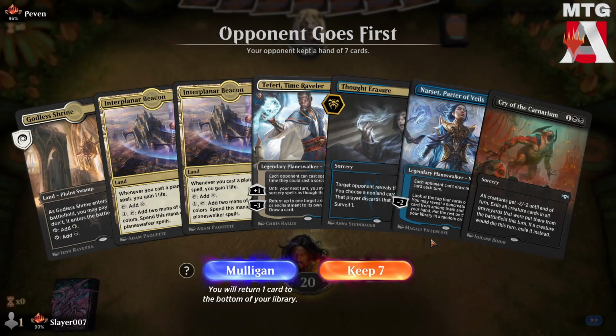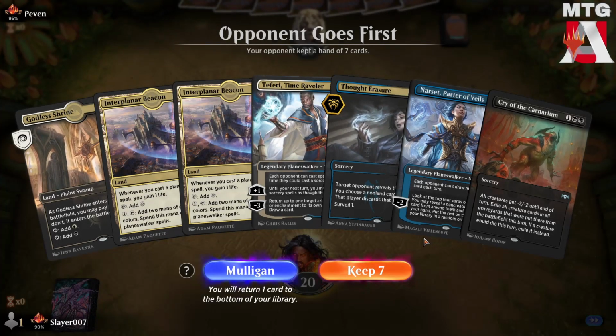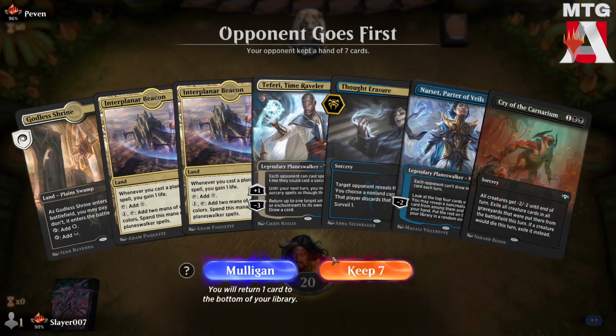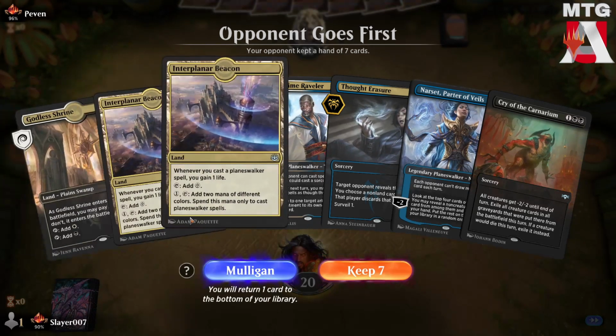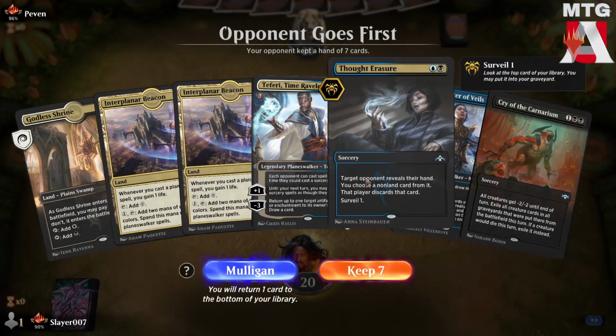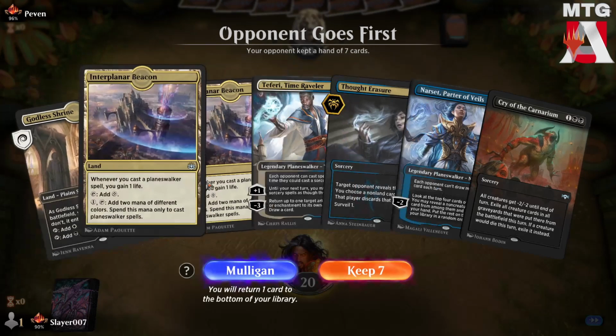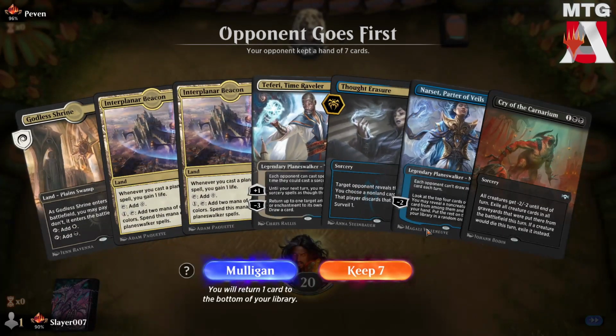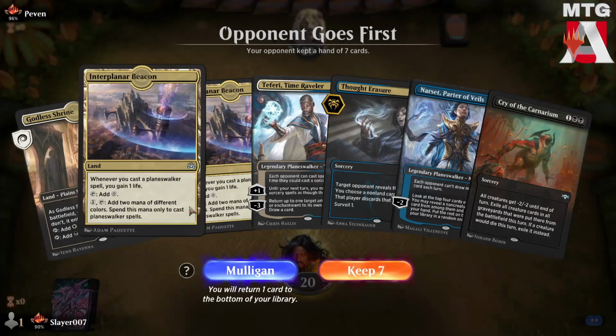Alright guys, we are playing 4-color Planeswalkers in best of 1 Standard. This hand, it's not great. The problem is having these two Interplanar Beacons makes it so that we don't have a castable Thought Erasure on turn 2, and also limits our casting of Cry of the Carnarium, so I wonder if this should be a keep or not.